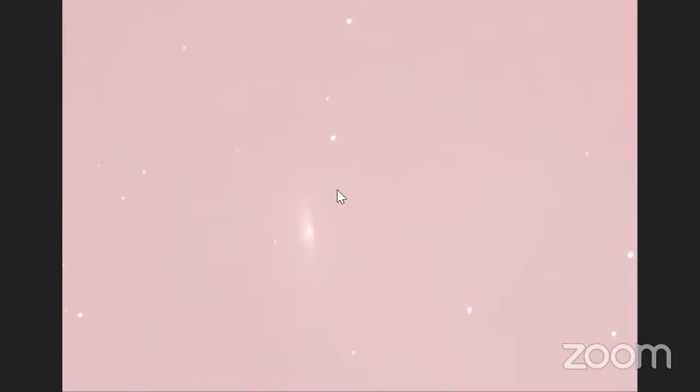And this is the Sombrero Galaxy. It looks like a hat, basically. In fact, when you look at it through the telescope, it really gives you a very beautiful hat kind of a structure. And a small telescope is more than sufficient to enjoy this object. So let me just process it a little so that it might be useful for you to look at it. So I hope you are able to see this now.